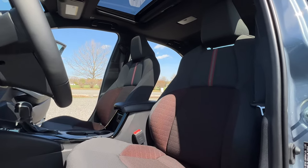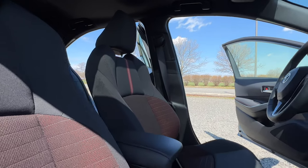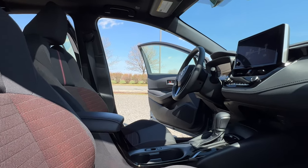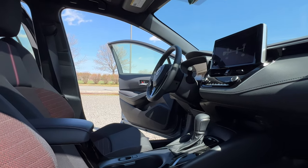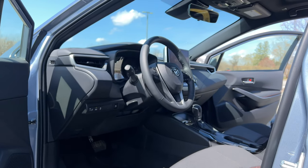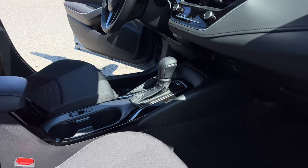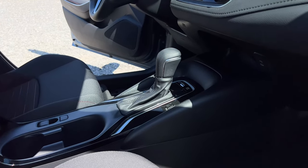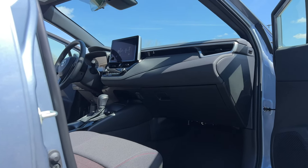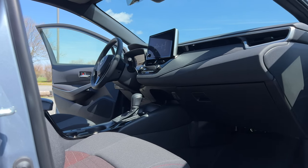The seats are not hard and they don't feel uncomfortable at all. They are manually adjustable, but you do have a great driving position once you find your setting. If you're somebody that wants power adjustable seats and heated seats, you can only get that on the higher trims. You don't get a heated steering wheel, you don't get heated rear seats, and you also don't get a dual-zone climate control. Quality-wise, it's everything that you would expect from Toyota. It is really well-built. You do have a surprising amount of soft-touch materials throughout this cabin, though there are some hard plastic areas where you wouldn't interact with that much.